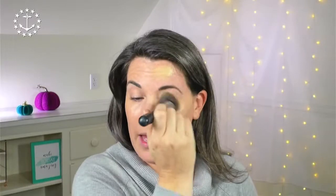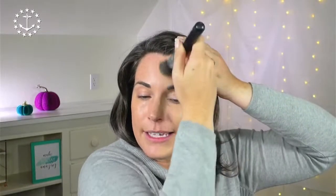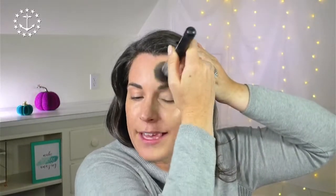All right, so I am toning down a lot of the redness in my face. As I said, with that Celtic heritage, I got loads of pink going on in that face, and if I'm really trying to do full coverage foundation, I am trying to ideally match more of that neck and chest so that it looks like a nice blank canvas and it doesn't look like my head is a completely different color. We've all seen those people out in public who, God bless, look like they're wearing makeup, right?